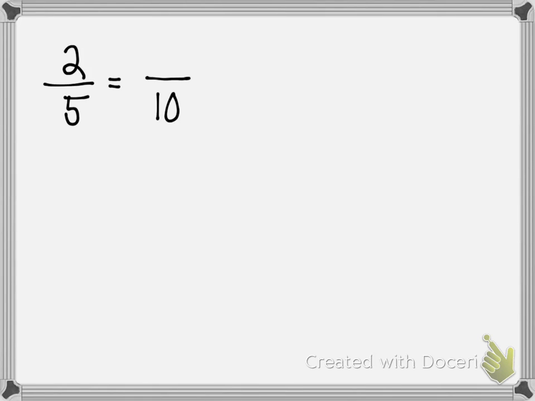All right, 2/5 equals blank over 10. I would like to see us write each fraction as a decimal. So first we have to find the equivalent fraction of 2/5. And remember, we need the denominator to be 10, 100, or 1,000, and so on. What do we have to do to 5 so we can get 10 in the denominator? We multiply by 2. And whatever we do to the bottom, we have to do to the top. So it becomes 4/10. What does 4/10 look like as a decimal?